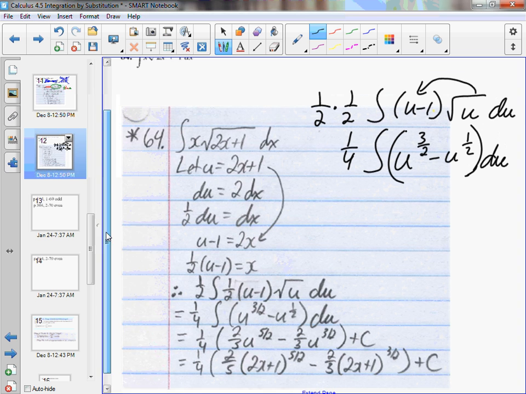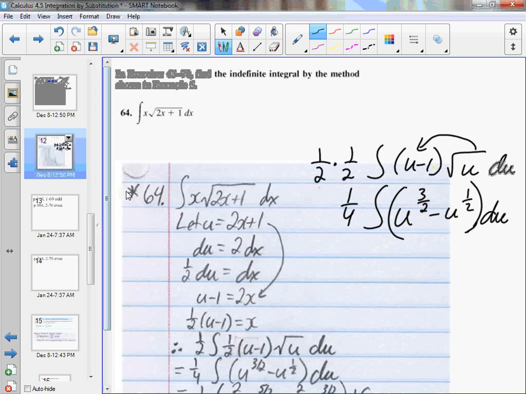Okay? So you have to be patient and persistent to get these done. And look, you have to be willing to miss a few. Don't just stop saying, well, I don't know what to do. You have to be willing to try it and get it wrong, because you're going to get some wrong. Just like I got them wrong when I was learning it. Just like I get them wrong now. And by wrong, I mean the first thing I tried didn't work. That still happens to me. I've been doing this for a million years, and I'm still not always able to tell exactly what u is supposed to equal to make it work. That's just the way it is. So stick with it.